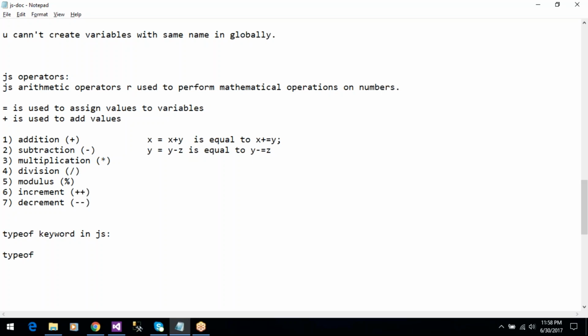Type of variable is nothing but integer variable or string variable or boolean or array. So suppose you have created one array variable using var keyword and you want to know the type of the variable. So you can use the typeof keyword.